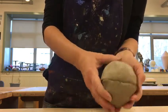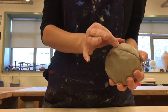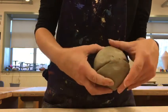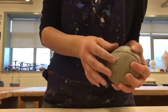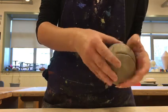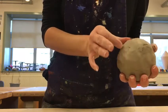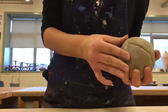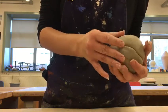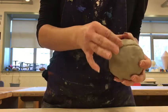Okay, and then, again, placing that in your hand, you're going to use your fingers, and you're basically going to smooth the crease, the line, that you can see that goes all the way around. You're basically just going to use your fingers or your thumb to pull that extra clay over. You might find this a bit tricky, but as you start to go all the way around, you'll notice that actually it becomes quite solid.